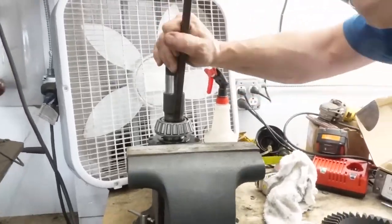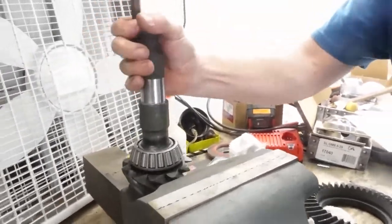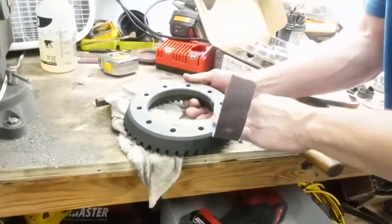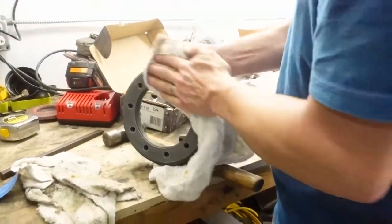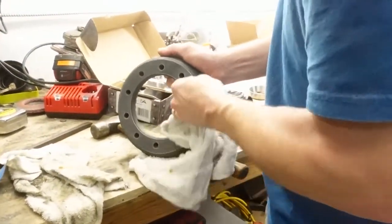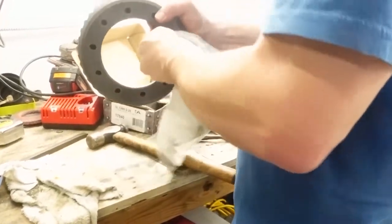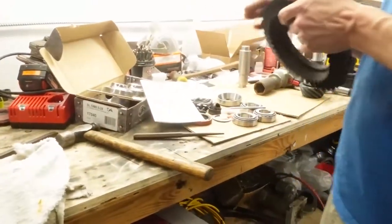Now he's banging the bearing on here. Why? Because I didn't have a press for him, so he had to do that. And now he's speed sanding here because he likes to clean and sand stuff. Actually, he was trying to get rid of the ridges, make sure there was nothing there, get a feel for it, make sure it was clean.